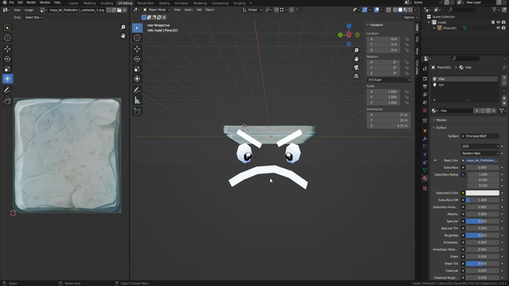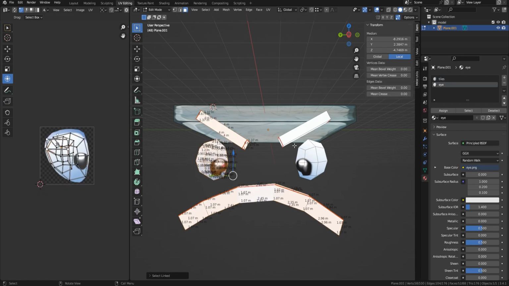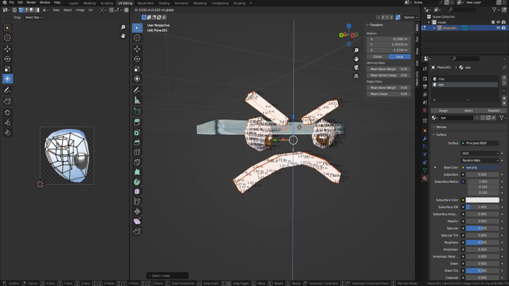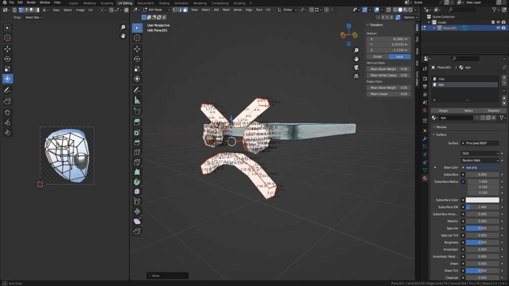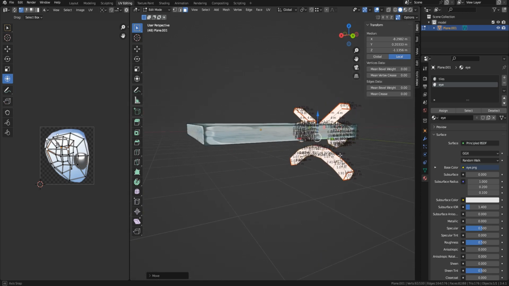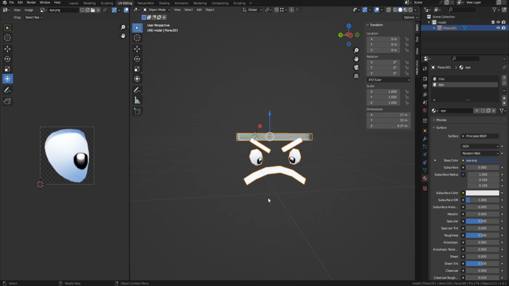Now the face is gonna be in a lower position, because if you put it exactly on the tile, the eyes and the eyebrows will clip through the floor. So we have to put it a bit lower, and then when the animation's placed, we're gonna move it up to fit on the floor tile.